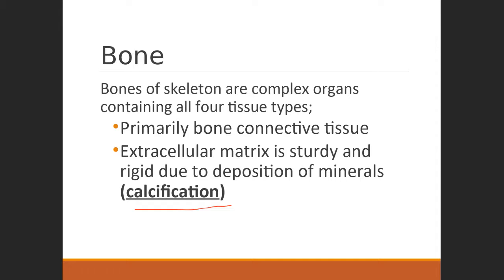Any soft tissue can become calcified. If we did an x-ray of everybody in the class, we would see some people with bone spurs on their heels and on their spine. The x-ray would look like bone growth and like a bird's beak appearance. That's not bone. That's simply calcium deposits lodged into a tendon or a piece of cartilage that now makes it look more rigid and appear as bone on an x-ray. But that deposition of calcium into those tissues has no regular arrangement, has no particular structure, and you would see tendons become calcified, carotid arteries become calcified, you get calcium deposits in muscle, any number of things. Ossification is very specific in its arrangement, and you'll see how specific once we look at the structure of bone.